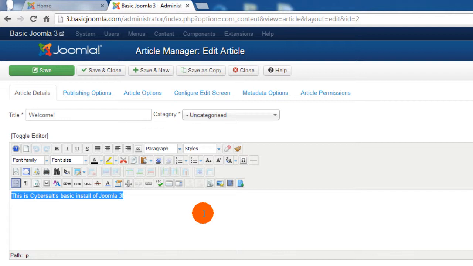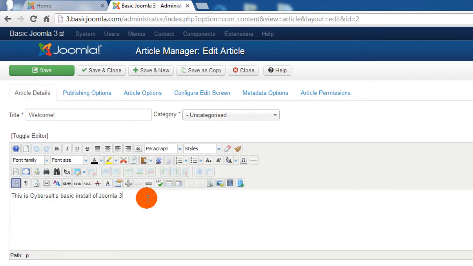In order for that not to happen, you should save your work every now and then, especially in a time frame shorter than what the session limit time is for your site. It's 15 minutes on a basic Joomla install, or you can extend it to whatever time through the configuration file. But when you are working on your article and you want to save your changes periodically, this is your button to use right there, save.